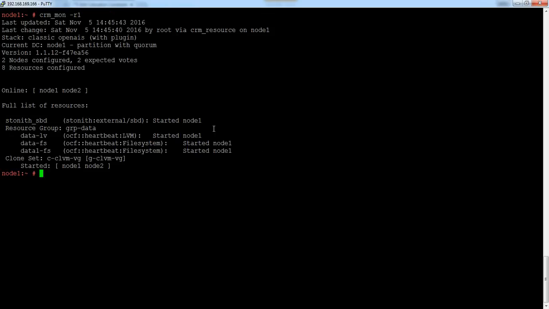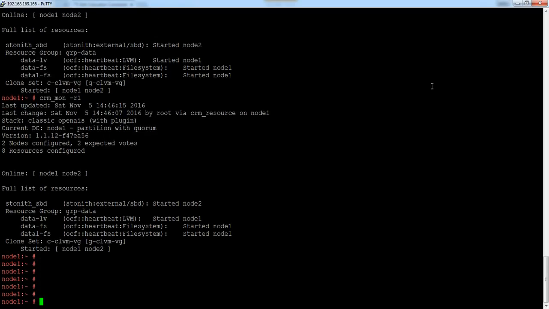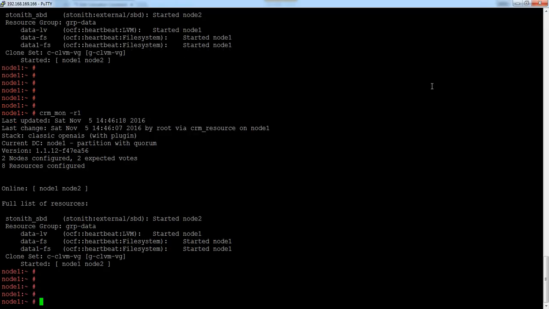Now everything is on node 1, and now let me try the other way. So I have specified this resource as a master now, and this is the slave. So if I move this, it should also move this group. So crm resource move this resource to node 2, and let's see if that helps. No, something is not good. Looks like I'm missing something here in the collocation.